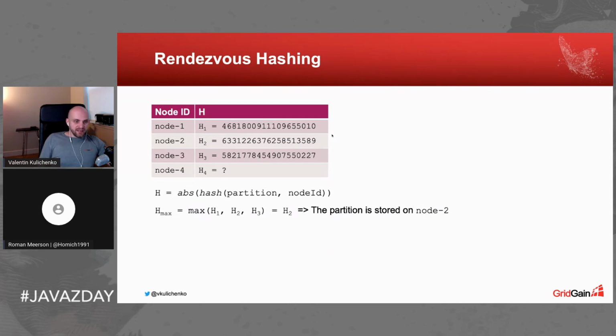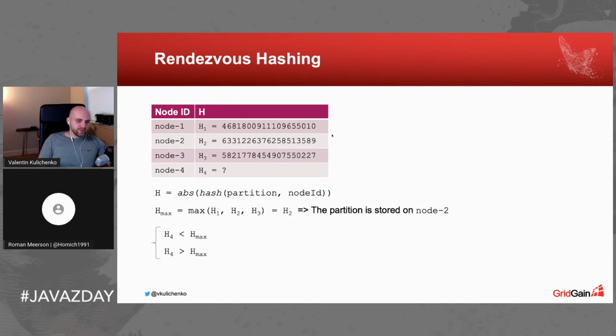And we basically have only 2 outcomes. This H4 can be either less than the current Hmax, which is currently H2, or it can be larger than Hmax. And of course, there is a possibility of hash collisions, but I'm putting them aside on purpose, because they're typically handled outside of this mapping algorithm by regenerating IDs, for example.